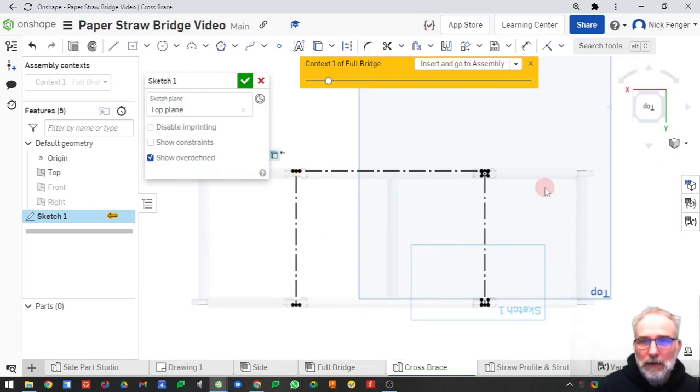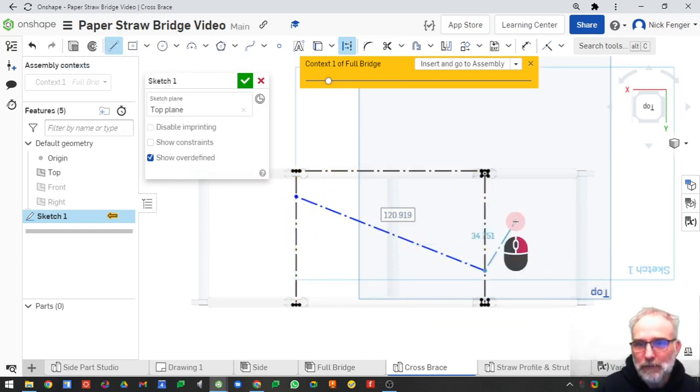So now we've got the outline. So let's draw a cross brace. Same thing, QL. I want to connect it here, and it doesn't really matter where. We're going to do some constraints. So now we have this moving up and down here, but I want some symmetry here. It's going to be much better for this bridge to have symmetry.